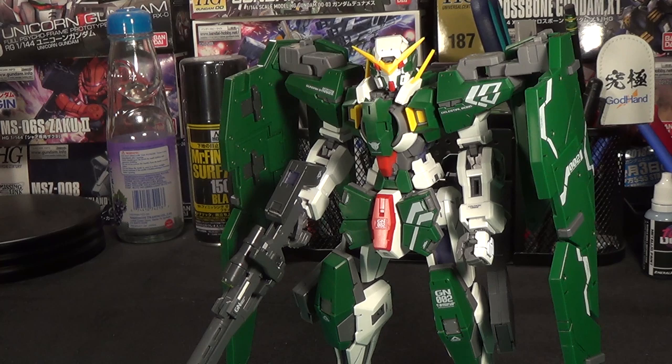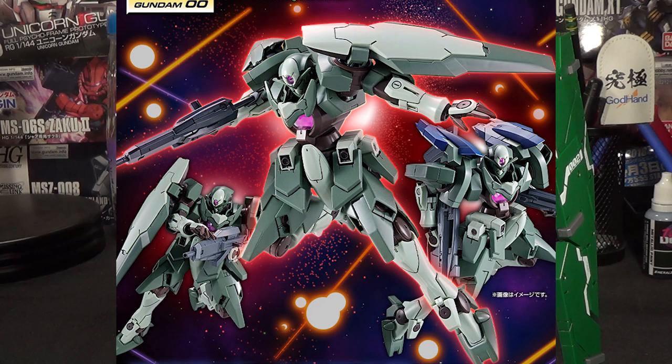November is going to be an expensive month if you're buying P-Bandai. Looking at the list of tabs I have open on my browser, literally every single one of them is P-Bandai, except two that are Gundam Base and the Barbatos — so this is definitely an exclusive Knight of Gunpla. Anyway, the High-Grade Jinx IV mass production type — this is a kit we've kind of sort of already gotten the Commander version of, but I guess Bandai wanted to squeeze a little more of those 00 dollars out of their fanbase, so they're making a second version. I'm honestly not sure what's different besides the blue booster bits on the shoulders, but given the nature and quantity of Jinx variants Bandai makes, I'm sure there are a lot of hardcore Jinx collectors out there very excited to see this.